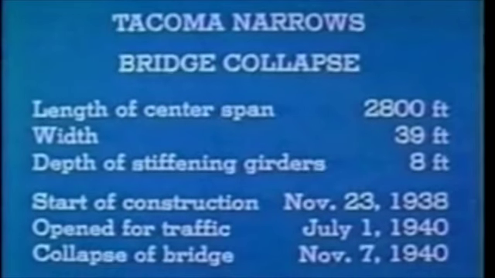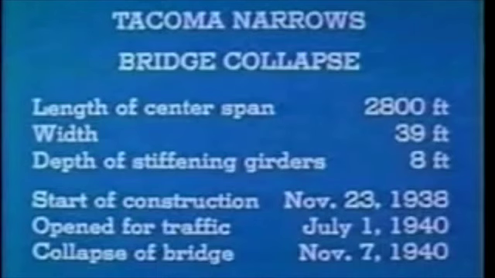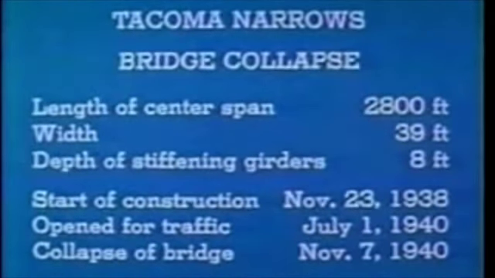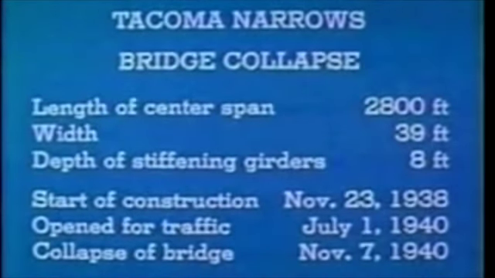As you can see, this bridge was exceptionally long and narrow, over half a mile long, only 39 feet wide. It lasted just 4 months. During construction, we see the steel girders, 8 feet tall, which were supposed to stiffen the bridge against bending. However, some up and down vibration was observed during the entire useful life of the bridge.